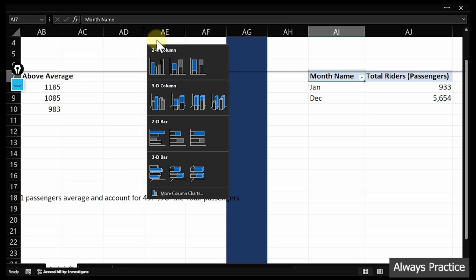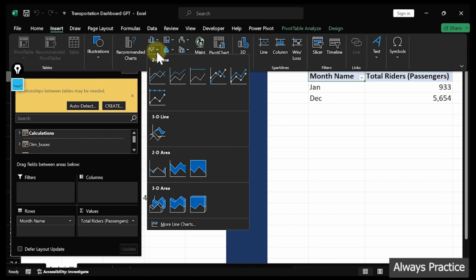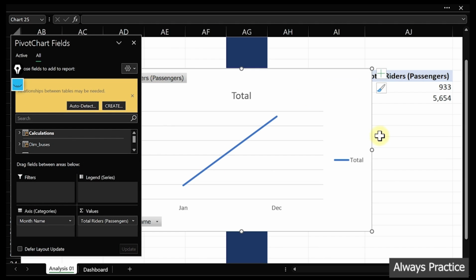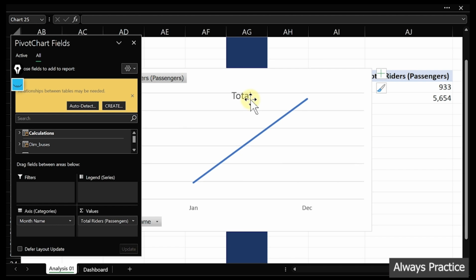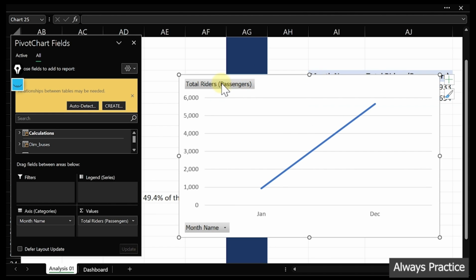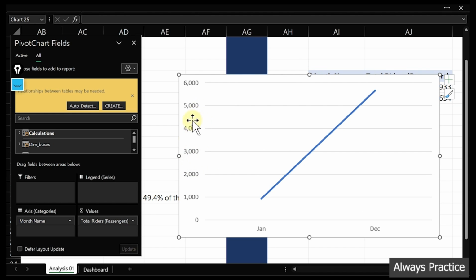From Insert, you click on this chart, but now, why don't we use a line chart? So we're going to go with a line chart, this one here. I'm going to take off what I don't need. Even the title should be removed. If you look at it now, this one here should be hidden. Hide it. And for this particular axis here, I want to keep it. You get what I'm saying? I want to keep it.